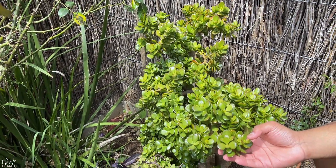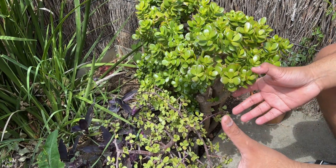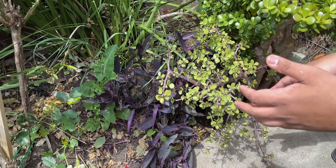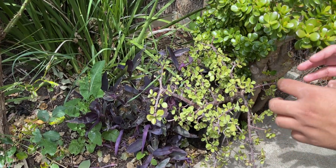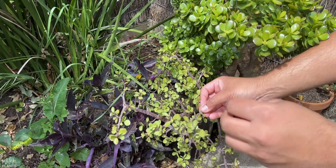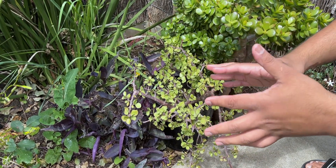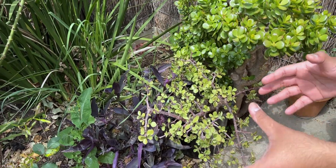If you have space, it's best to plant them straight in the ground — that way there's absolutely zero care required, and you don't need to fertilize them. But if you don't have a lot of space and want to pot them, you have to be very careful about the soil. You need a very loose, well-drained soil. The water should absolutely not be locked in the pot — the moment you water the plant, the soil should moisten up and the water should drain straight out.